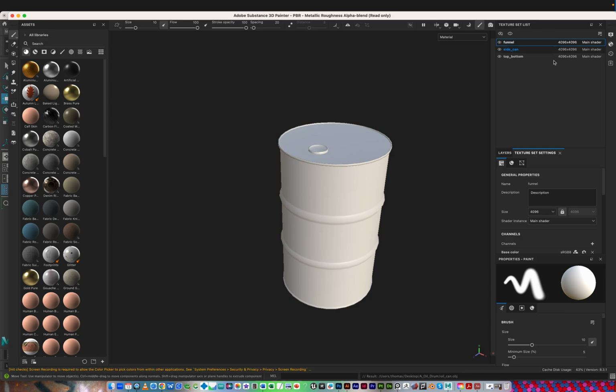So your list may have to go back to default. You can go up to the viewpoint. You can reset it to default. It may set it up like this. So just going to get used to this interface. All right, so we're in the texture set settings. And we're going to kind of scroll. We're going to get to learn how to use all this. It's in 4K. Again, when we go to export, we can go up to 8K.